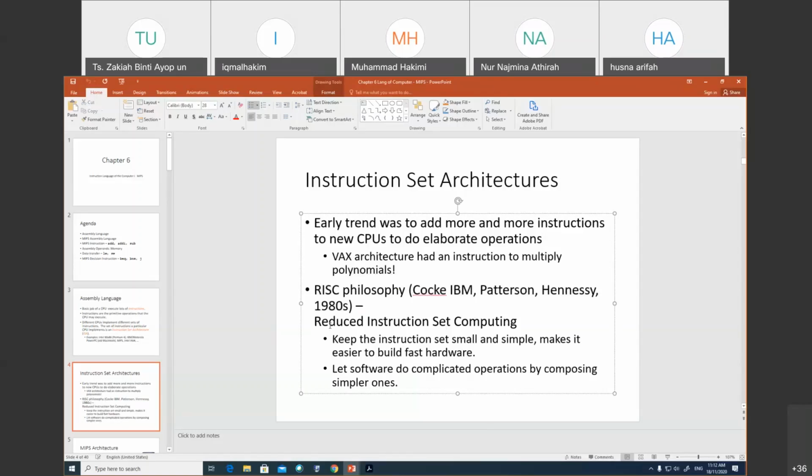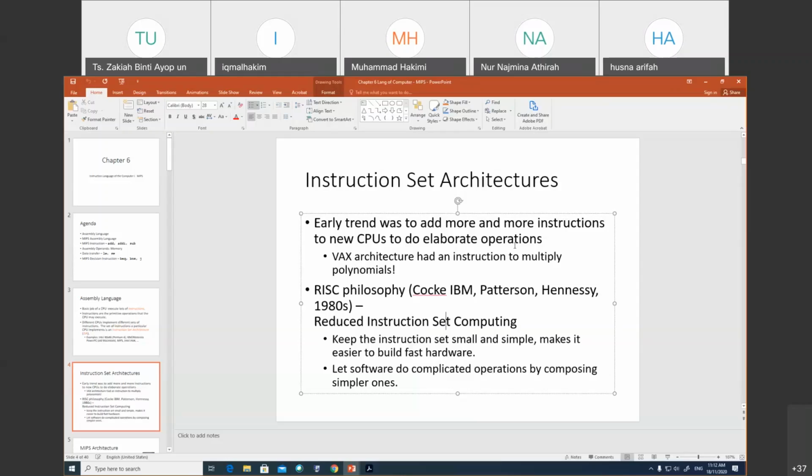Using the concept of reduced instruction set computing, the ISA keeps the instruction set small and simple, which makes it easier to build fast hardware.